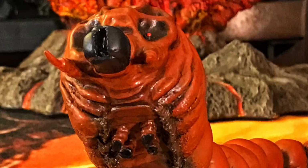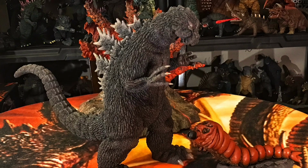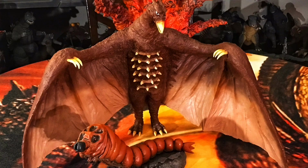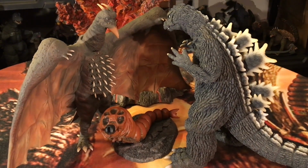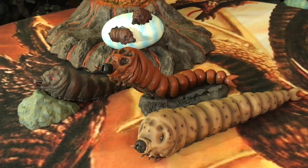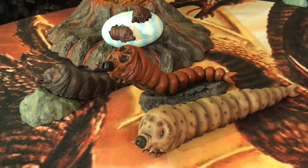And again, this thing is so photogenic. Where do you want to position him by himself on the shelves? Or if you got him up against, let's say, the KOC 64 Godzilla, or up against the Resin Chef 1965 Rodan, or if you have him paired up against Rodan and Godzilla here, or other Mothra larvae, I should say, it is such a great piece. So whether he stands by himself or with other pieces, he's amazing on both fronts. He's good by himself, but he can also make other pieces look better and create better looking setups. So again, I'm so glad to have this piece. So again, thank you, Jon Legrand. I really do appreciate it.